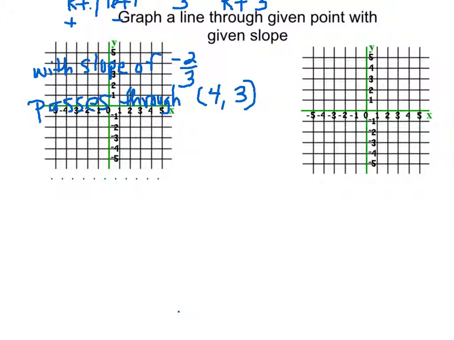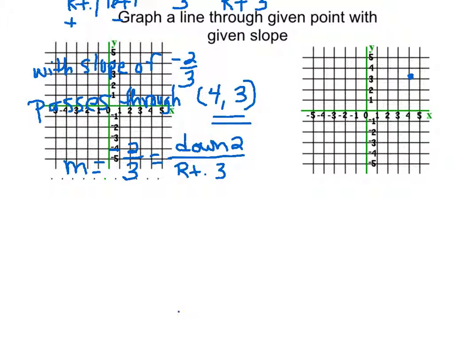Alright, again, where do we want to start? Start with plotting the dot that they give you, the coordinate pair. So we're going to go over 4, up 3, and plot our first point. We know that the line has to go through that dot because they told us that. Then we want to do a little bit of a slope analysis, and our slope is -2 over +3. When we analyze it, the top number is up or down. Since it's negative, we need to go down 2 units. The bottom number tells us to go right or left. The 3 is positive, so that's going to be right 3 units.